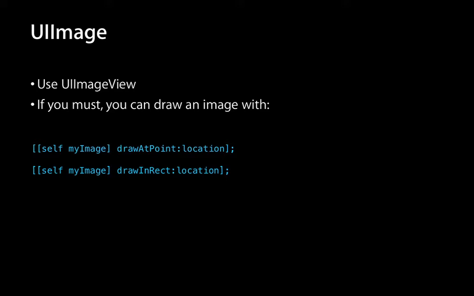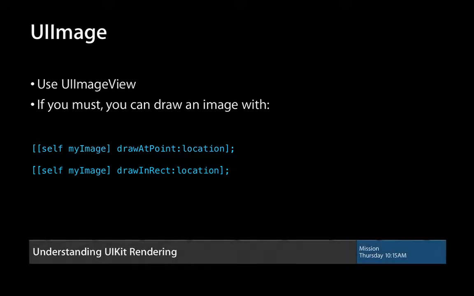Now in the sample, I skipped this earlier and I showed the code. I didn't want to, so I want you guys to download it and play with it. There's a method in there that will pull this beach thing and draw it inside a clipping path. So feel free to go after it and mess with that. Earlier today, there was Understanding UIKit Rendering, which talks in depth about why using this approach is less efficient than using a UIImageView.